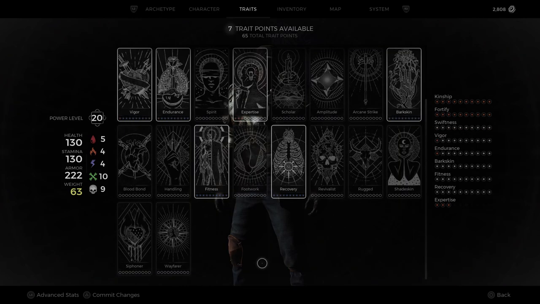For traits, I maxed out Swiftness, Vigor, Endurance, Bark Skin, Recovery, and you can put the remaining points in either Spirit for even more mod power generation or Siphoner. Swiftness is the real MVP trait, so this is why I recommended Explorer as the secondary archetype.